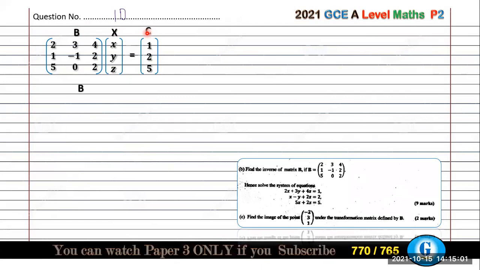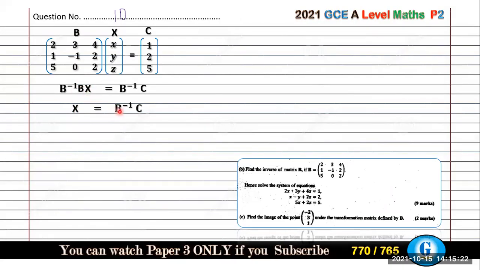From matrix properties, we can solve x, y, and z by using this procedure. Let us take analysis. So we have B times x is equal to C. If we pre-multiply both sides by B inverse, we are going to have B inverse times BX is equal to B inverse times C. But B times B inverse is going to give us the identity matrix here. And the identity matrix times X leaves X the same. So that's going to give us X to be equal to B inverse times C.